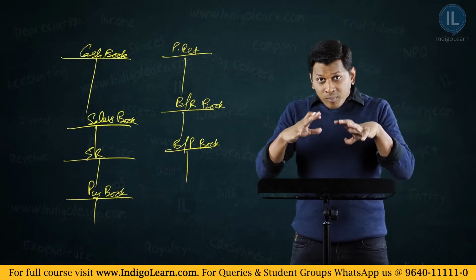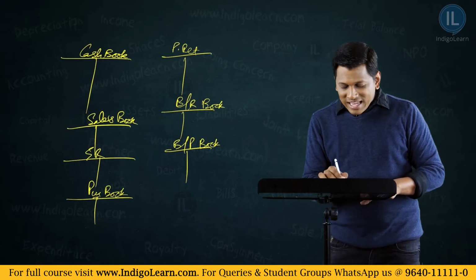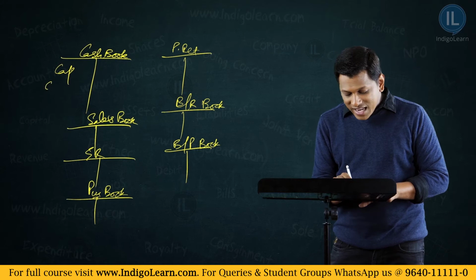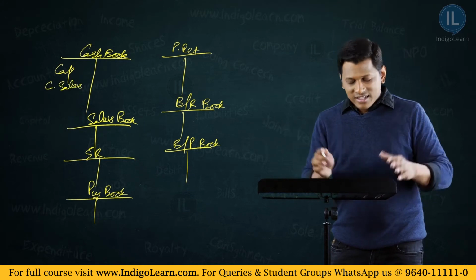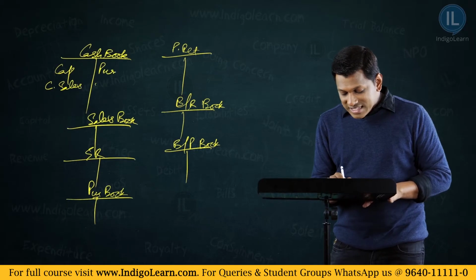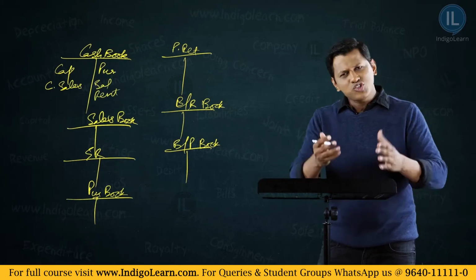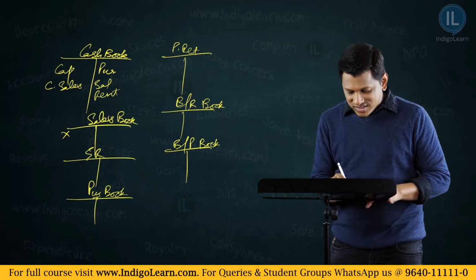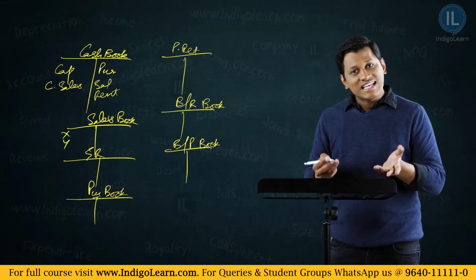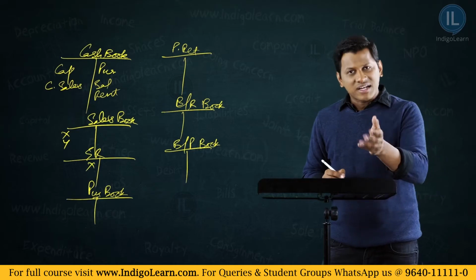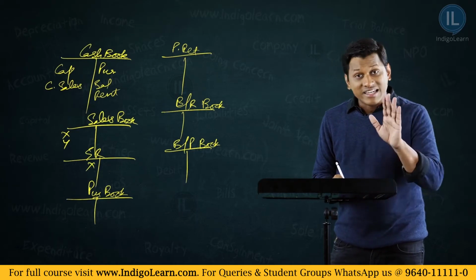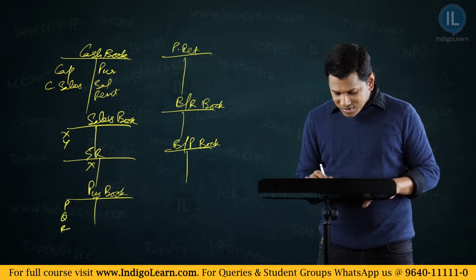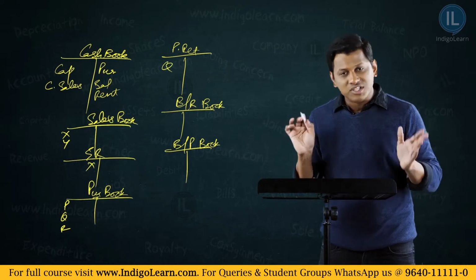Fine. Now from here, look at how the game is moving forward. In the cash book, you would have written different items. Maybe capital came in, maybe cash sales. Then purchases, salaries, rent, like this you made different payments. Then in the sales book, maybe you wrote party names, you sold on credit basis to X, you sold on credit basis to Y. In sales returns, maybe X returned something. In the purchases book, you purchased something on credit from P, Q, R. Maybe something got returned to Q.